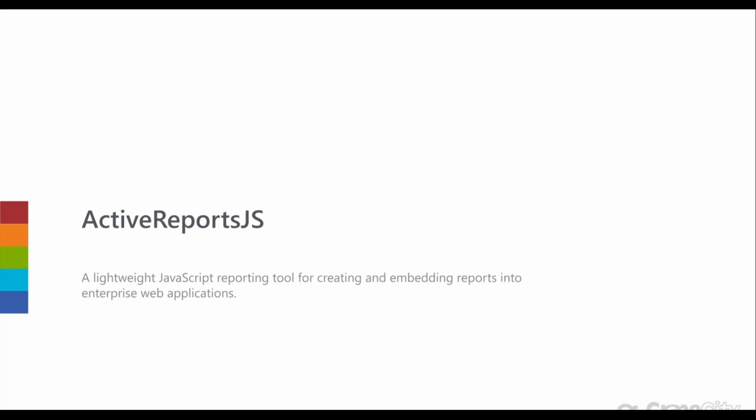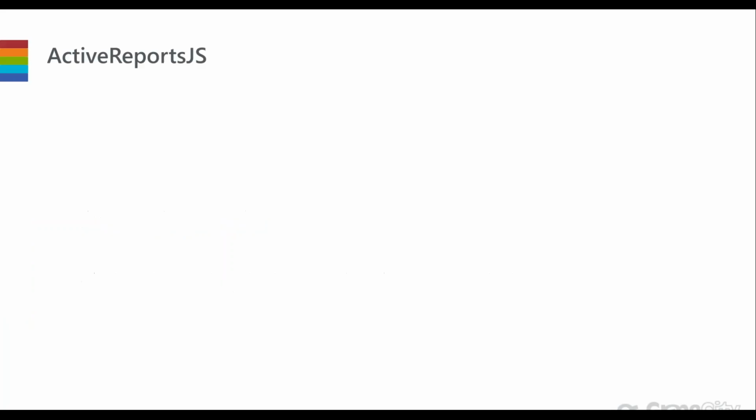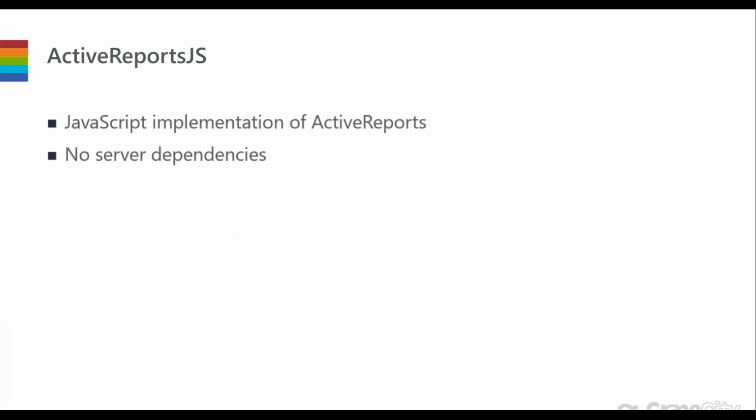web applications. Some of you may be wondering, especially those who have had past experience with ActiveReports.net, what's the difference? One of the main things you've probably noticed from the name itself is that ActiveReportsJS is completely implemented in JavaScript. So it's a client-side tool. There are no back-end languages like C# included in the development process. As a JavaScript tool, it can be used in the browser without any server dependencies.